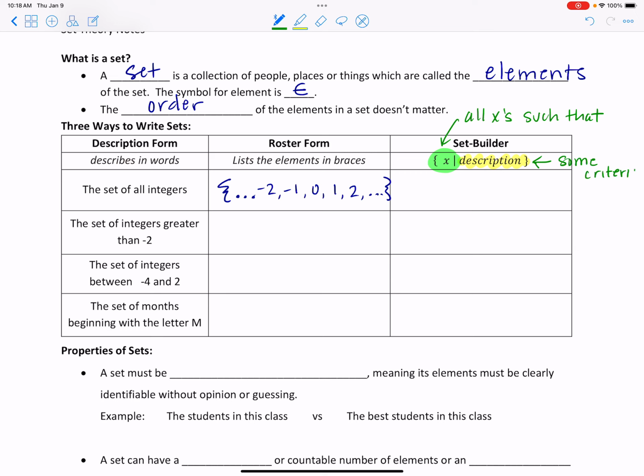And this is usually used for mathematical sets. You'll see when we get to the last example, it doesn't really apply nicely to something that isn't mathematical, but we can use all three of these forms in any case. So let's continue to work through the examples here.